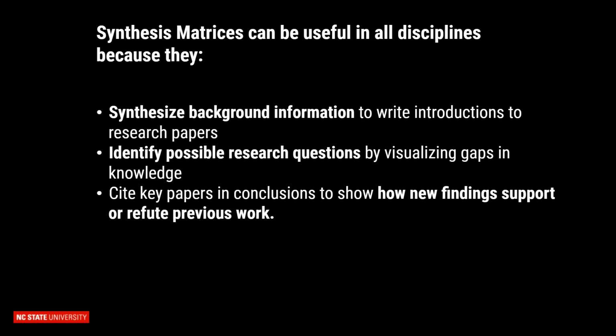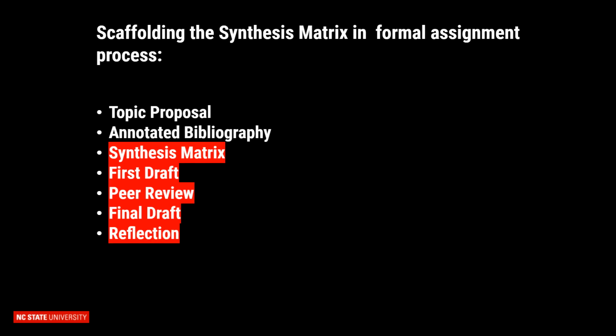Synthesis matrices can be incredibly useful in many disciplines because they synthesize background information to write introductions to research papers, identify possible research questions by visualizing gaps in knowledge, and cite key papers and conclusions to show how new findings support or refute previous work. If we look at a typical formal assignment, the synthesis matrix might lie right in the middle as a bridge between background information gathering and the development of an initial draft or idea.